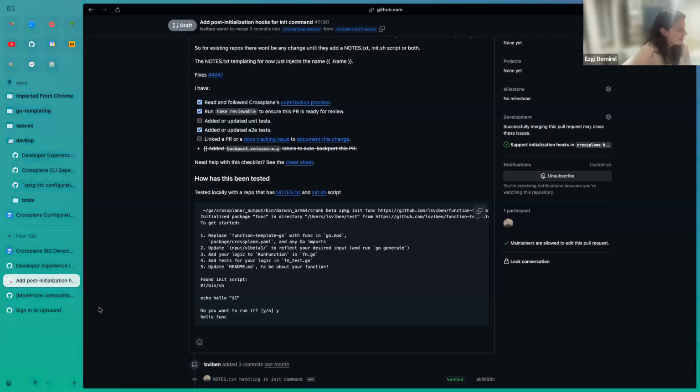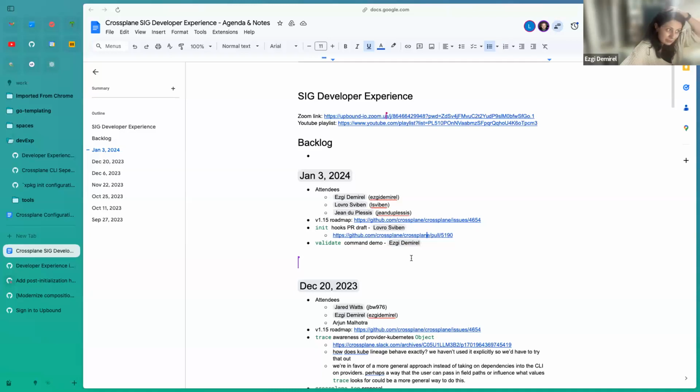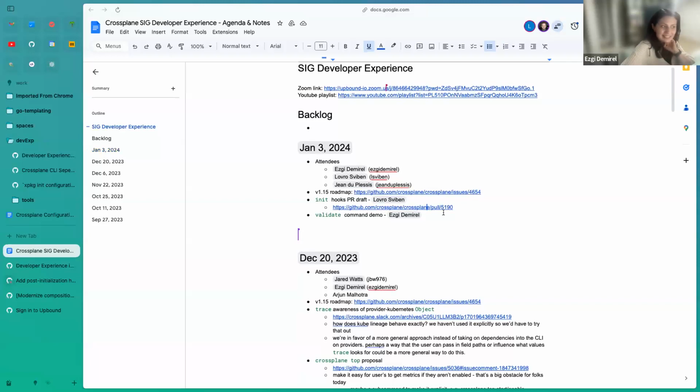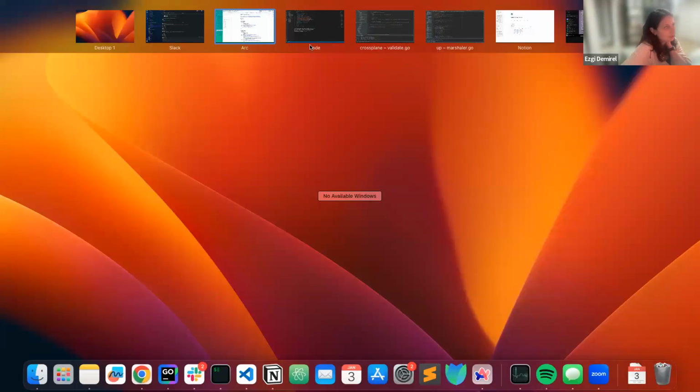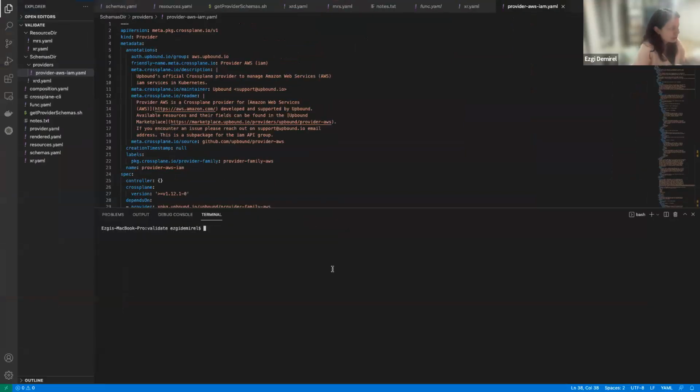Okay, thanks a lot. So the third item in the agenda is the validate command demo. I would like to demonstrate what I've been working on lately. I added a new subcommand to the Crossplane CLI.